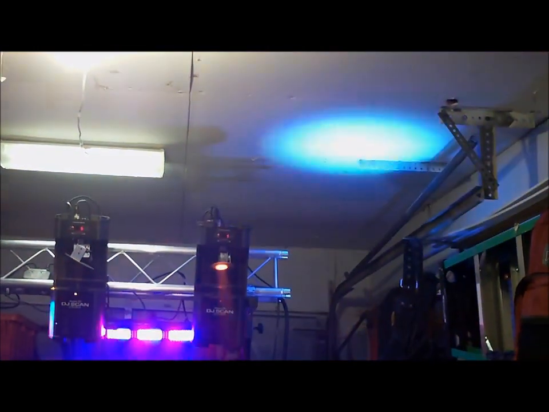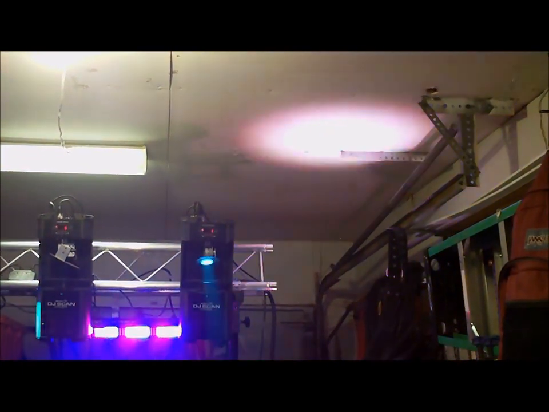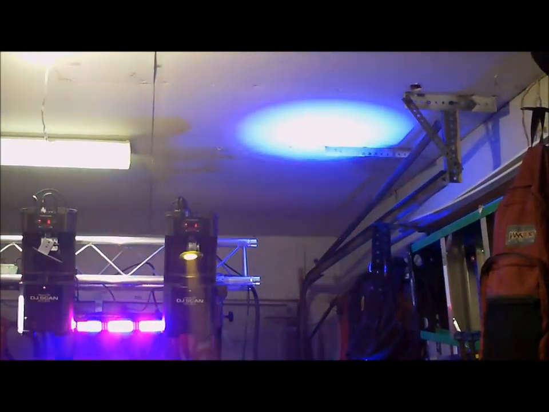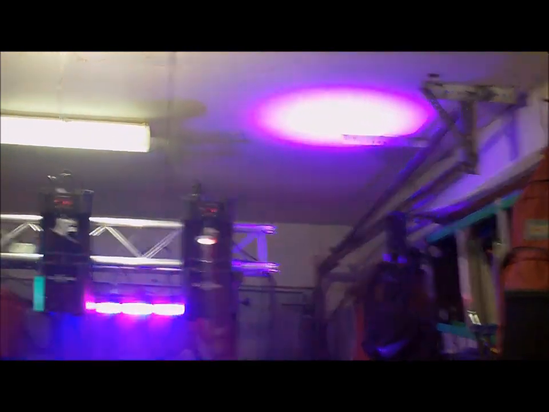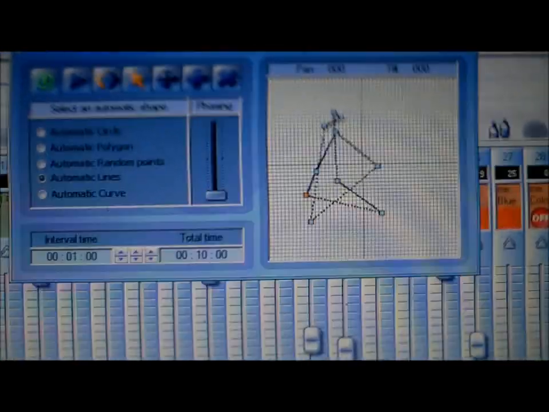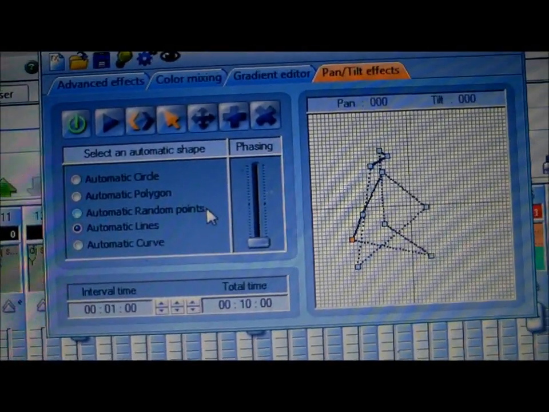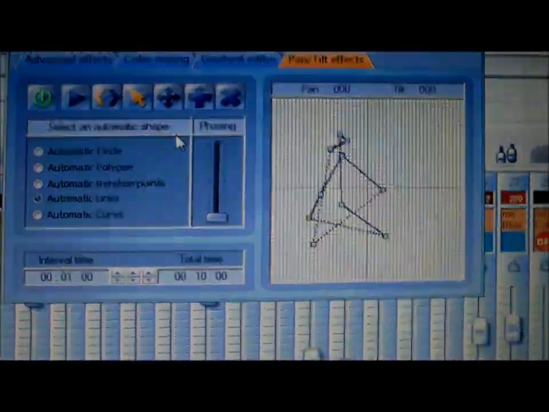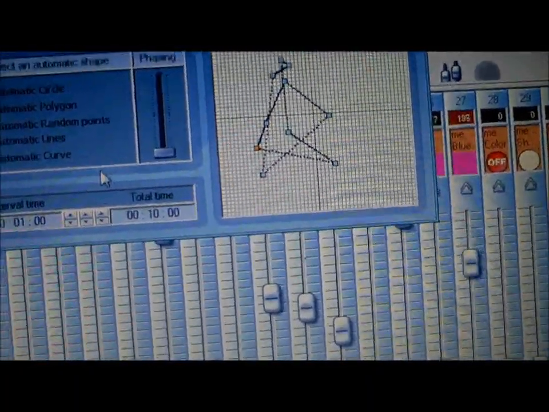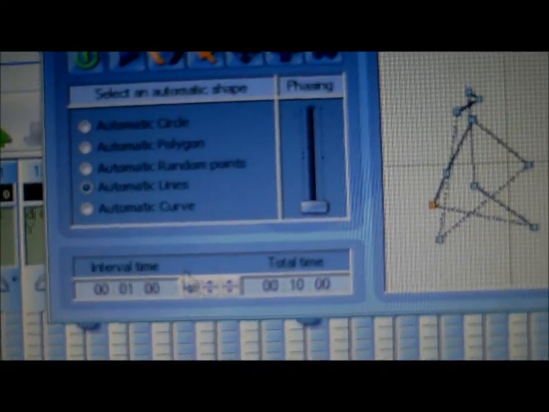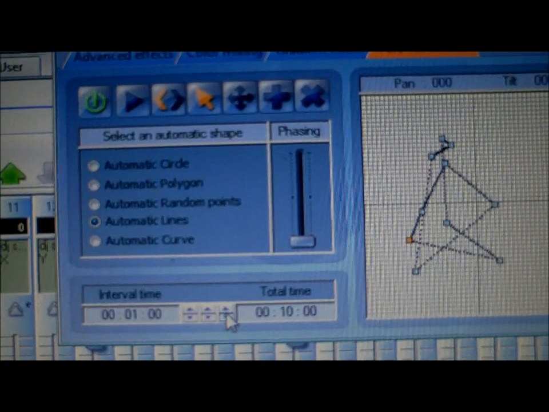And then you have your speed, which is another control. So it does that. We're gonna notch that down to about a 6 right there. Just gives you a normal color fade. So once you're done with that, you go back to pan effect, because that's all you're gonna deal with. Damn autofocus. So now here's where you actually create your show. And then you have the time here. See the interval? You can have it however fast you want.